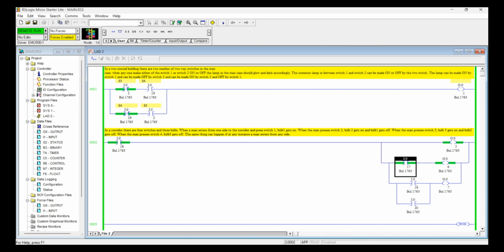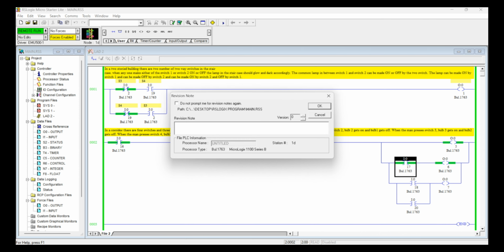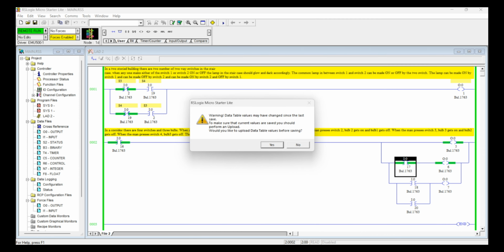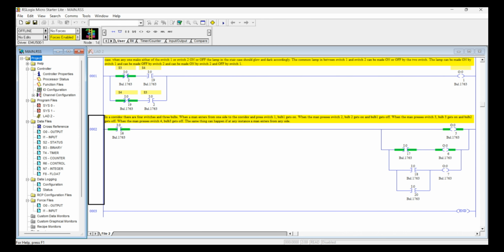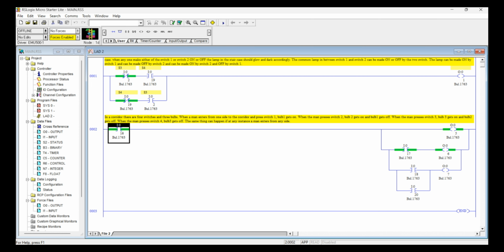So for off, what we have to do? For that, we have to use here one NC contact.